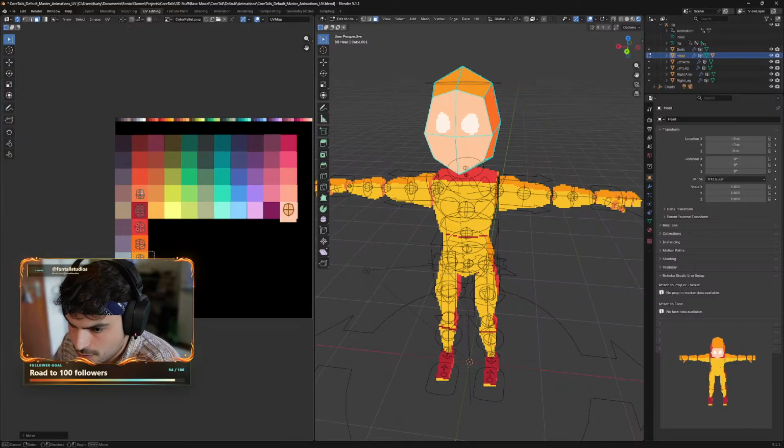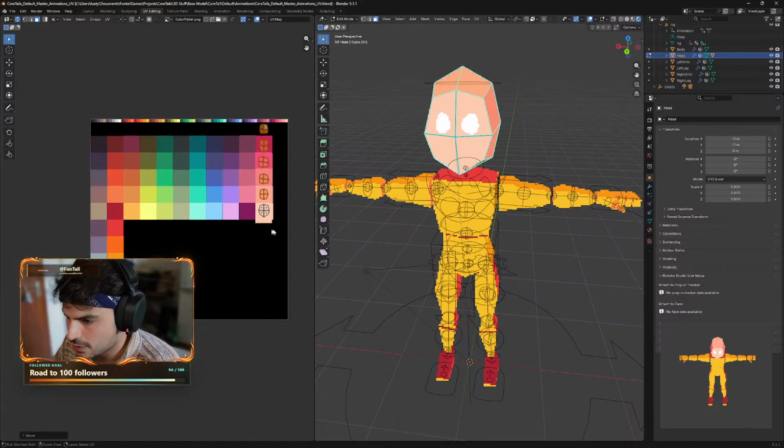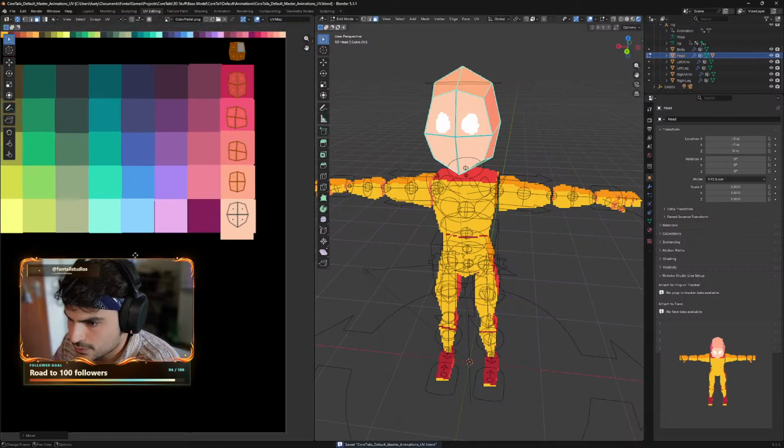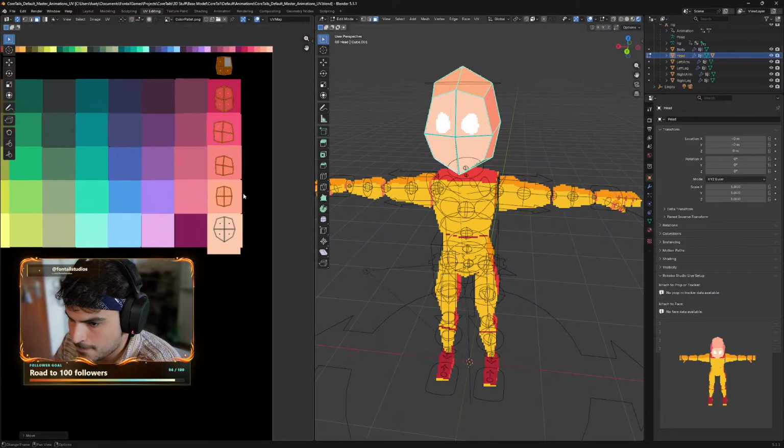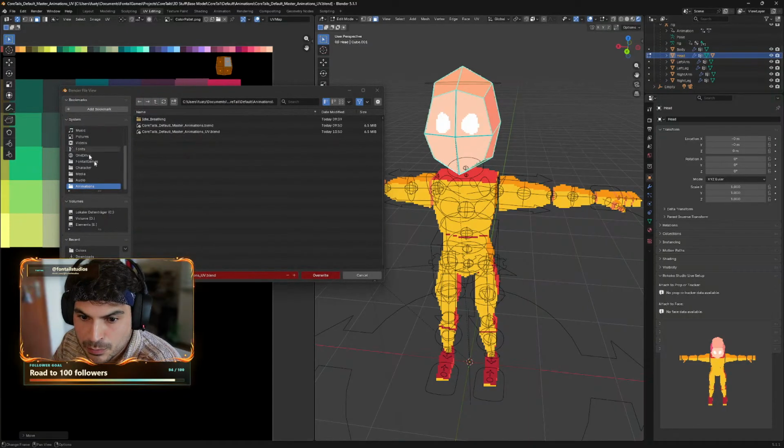Okay, let's put our stuff right here, and adjust them. Okay, let's save too, just to have all that. Oh, let me make a backup. Always make backups, guys. Just a friendly reminder.